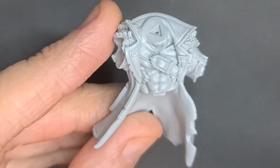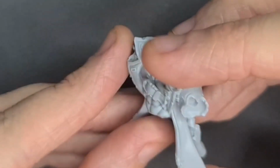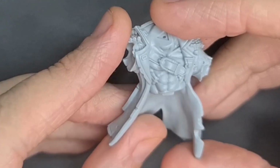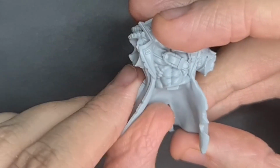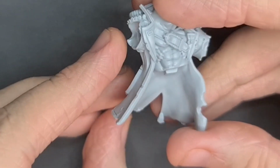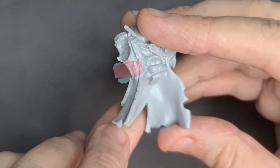Like I've shown before, the Artel resin is really good. I love this stuff. It's really crisp, lovely details, and it's not sticky. It doesn't have any residue or anything like that really on it. But you're still advised to give it a bit of a scrub. And there's a little bit of cleanup.